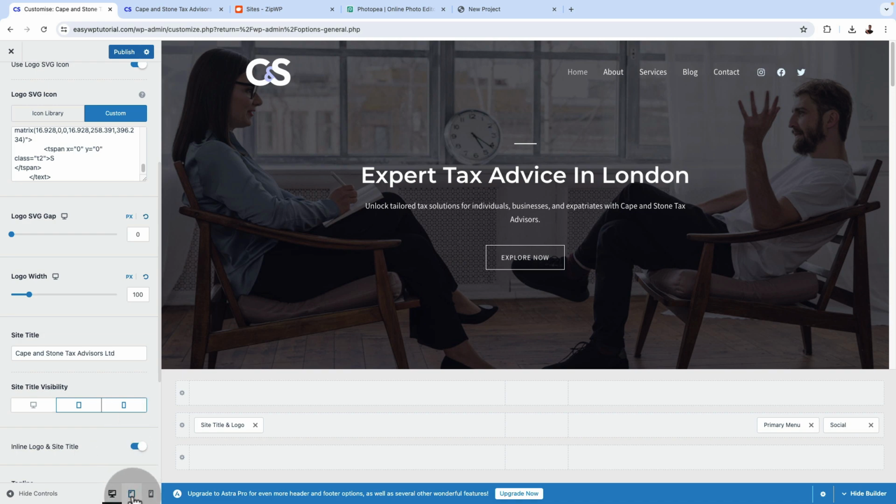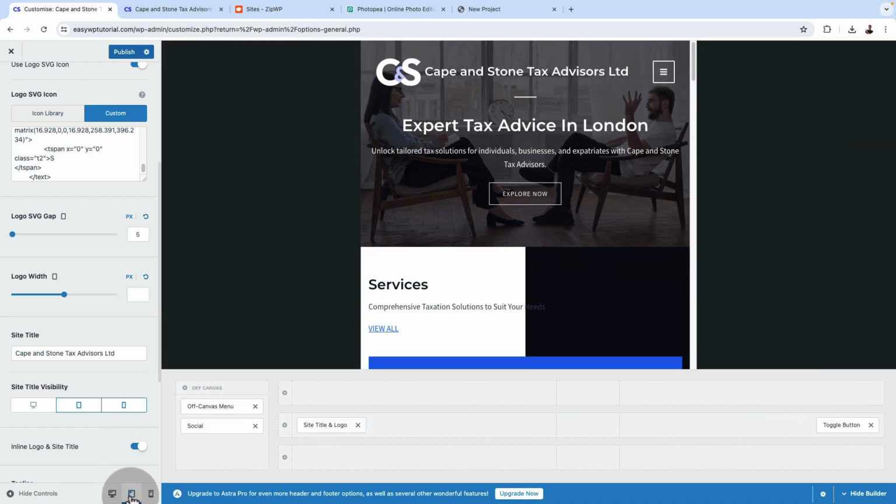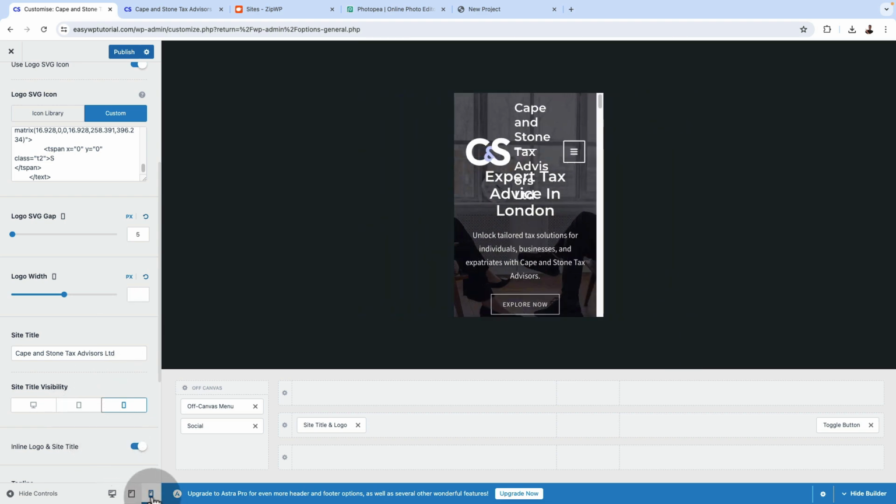To show you how that looks, let me switch to the tablet mode. You see that we still have the site title, so I'll disable it from appearing. And if I show you on the mobile device, if I disable that site title visibility, you see that now it has been disabled and hidden. That doesn't mean that the site title is not there, but we have simply hidden it from appearing on the front end of the website. We can go further and reduce the size of the logo on the mobile device. So in this case, I make it 80 pixels.